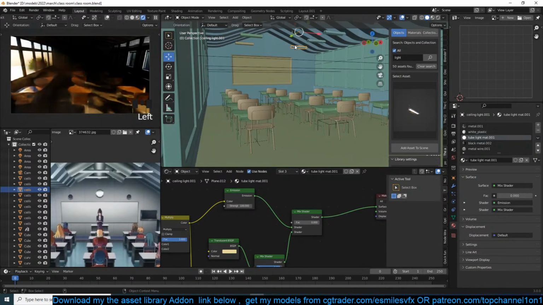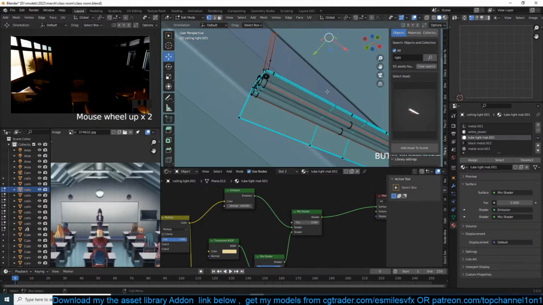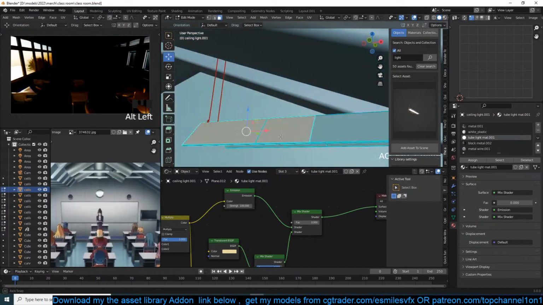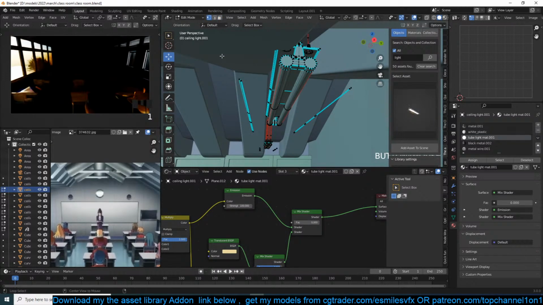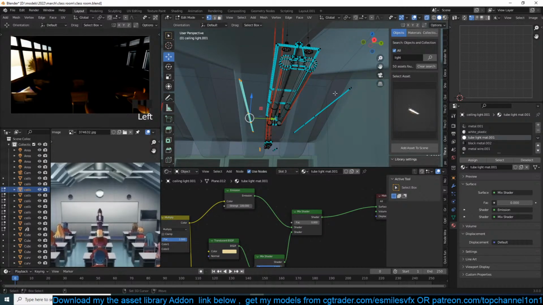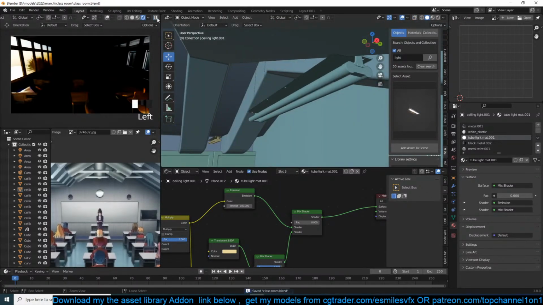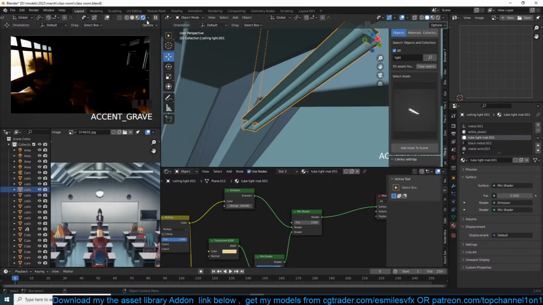Not sure why the tubes are not really visible. So let me change a few things about this light because I want to see these tubes. So I'm going to grab this, just get rid of some of the faces, because I want to be able to see those tubes like that. Let me first pause.